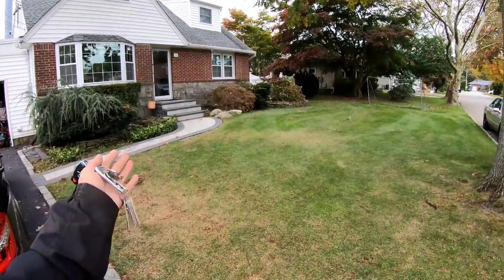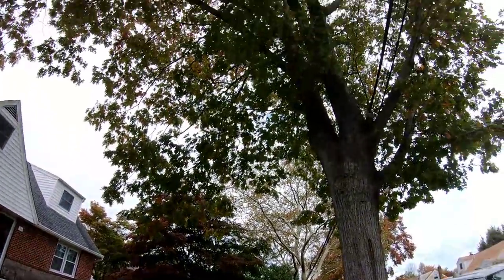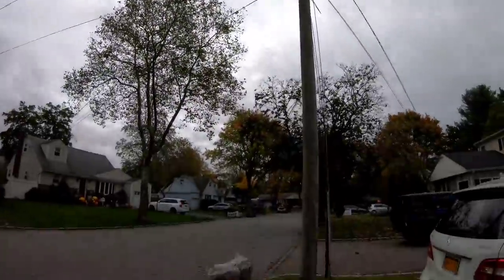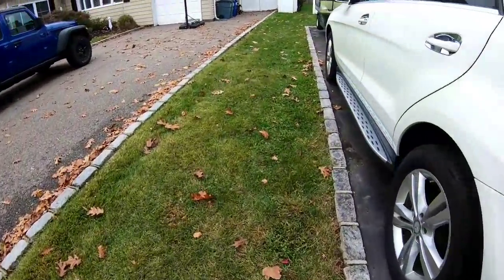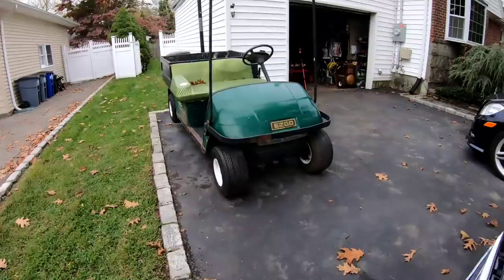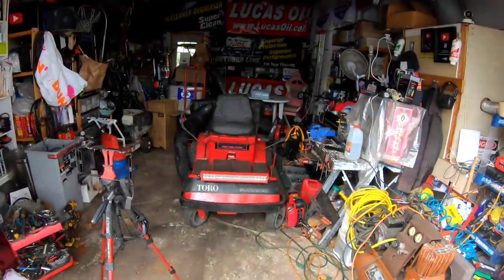But you know what's gonna happen? In like 2 or 3 days, it's gonna look exactly the same as before. And I've got plenty more to go. But you gotta chip away at it a little bit at a time. So there's a couple right there, and I should have about 25, 30 more before the year's over. Fall season, I mean.